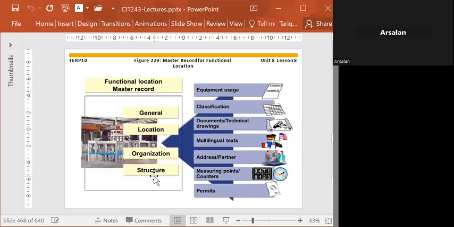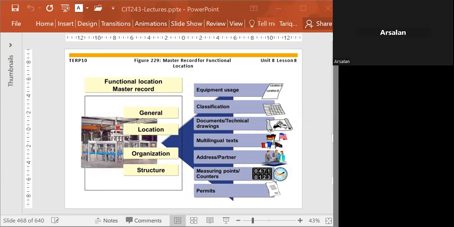Now, the general information is about that building, that object, whether it's a technical object or a spatial object. So what kind of object is that?